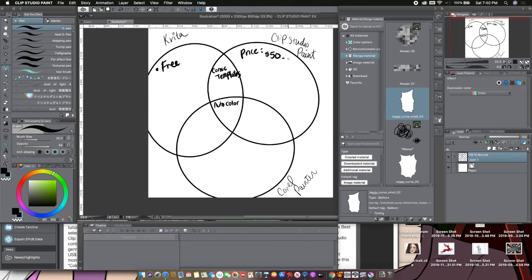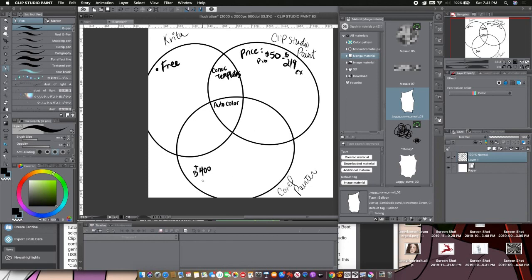$50 to $219 for Pro. Okay. Now Corel Painter, let's say you don't have it at all and you have to buy the whole thing. Depending on which one you get, you could be paying $400 or plus.